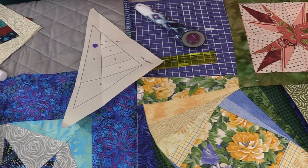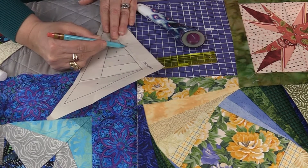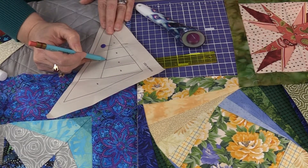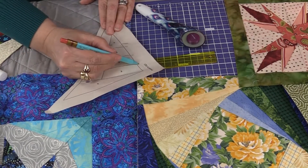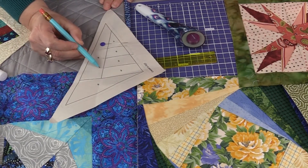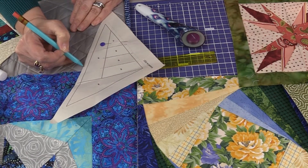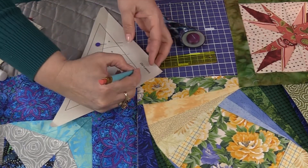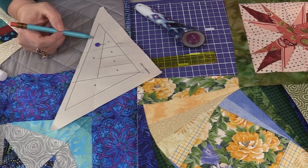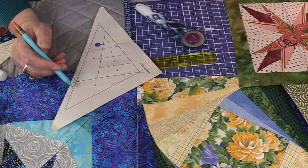One of the things I like to do when sewing my pattern is to extend my stitch line way beyond the suggested stitch line on the pattern — you should go at least two stitches, and I always recommend a quarter of an inch. You can even draw an extra quarter inch on your pattern. I always tell my students to take this stitch line all the way through to the seam allowance. That helps hold the fabric to the pattern, and when you trim, there's less chance it'll buckle. A lot of pattern designers now include those extra stitches beyond the line, but it's a really good tip to know.